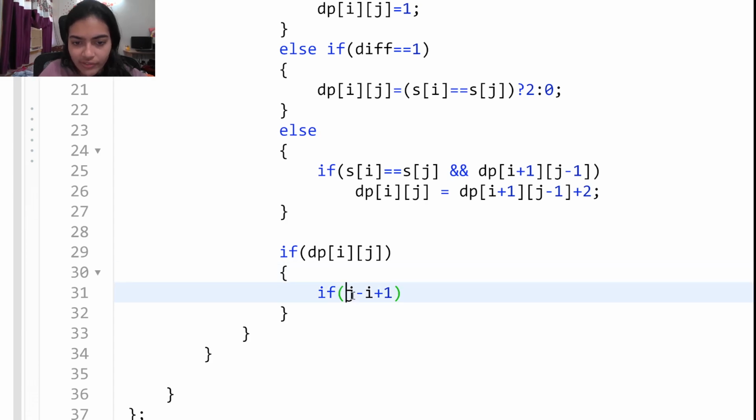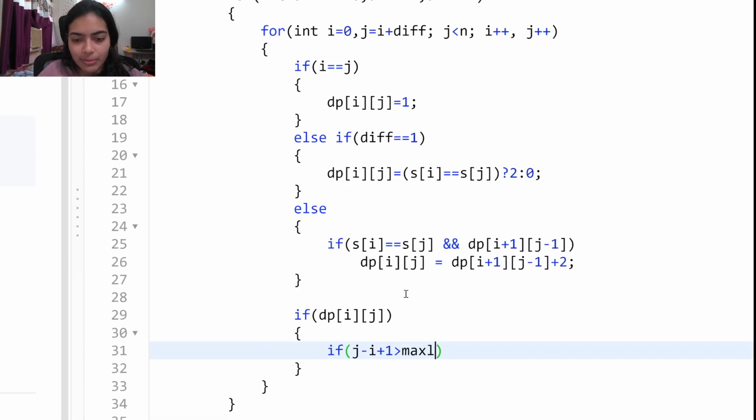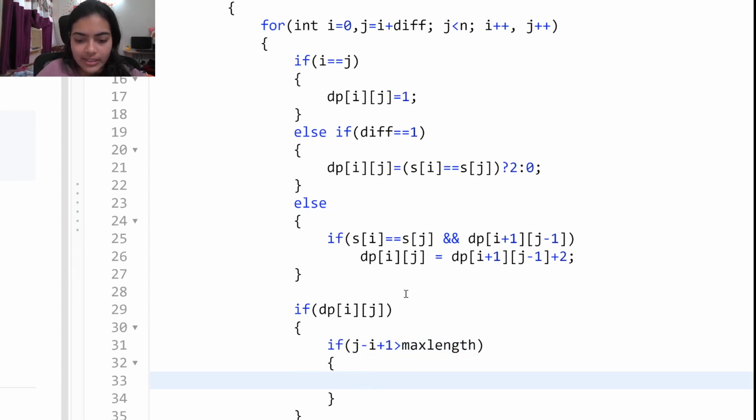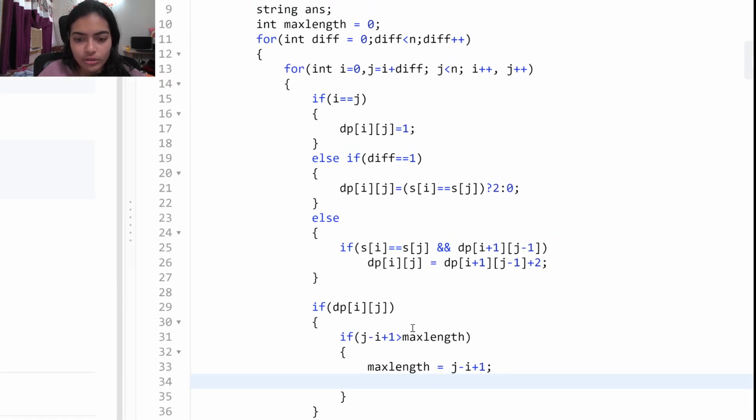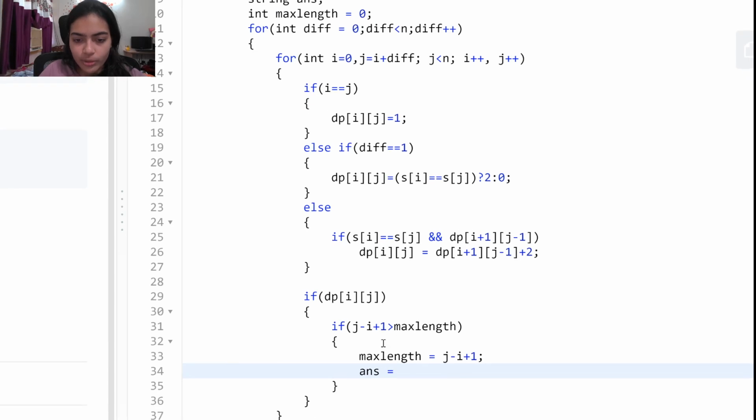So I am going to check if the length of the string that I have got currently is greater than the max length that I already have, because I have to return the maximum length string as my answer, right? Then in that case, I can change the max length to be equal to j minus i plus 1, right? And I can also change my answer. What is going to be my answer?